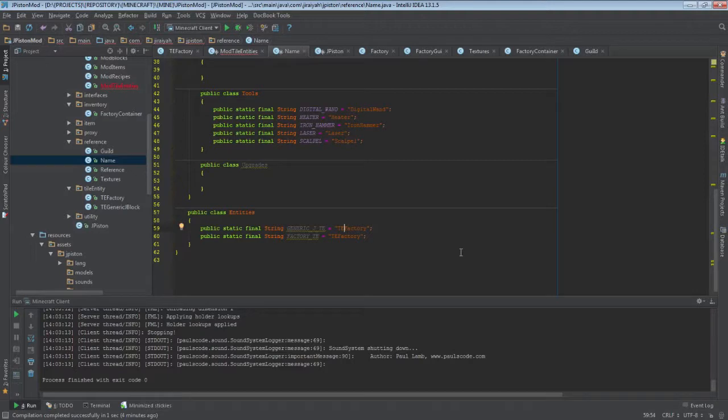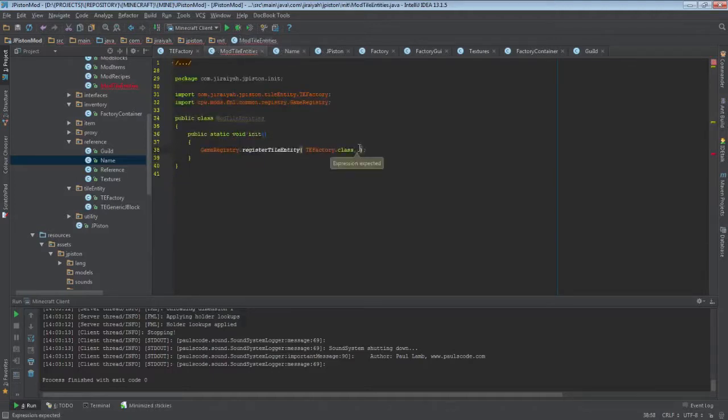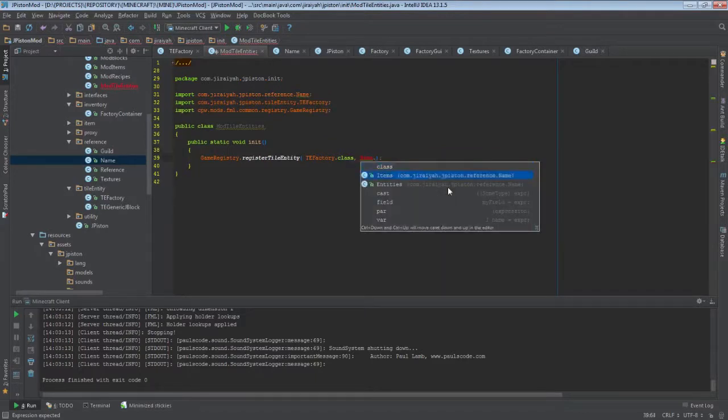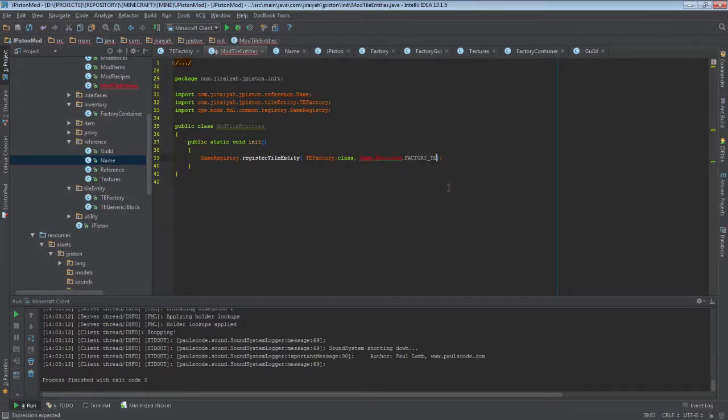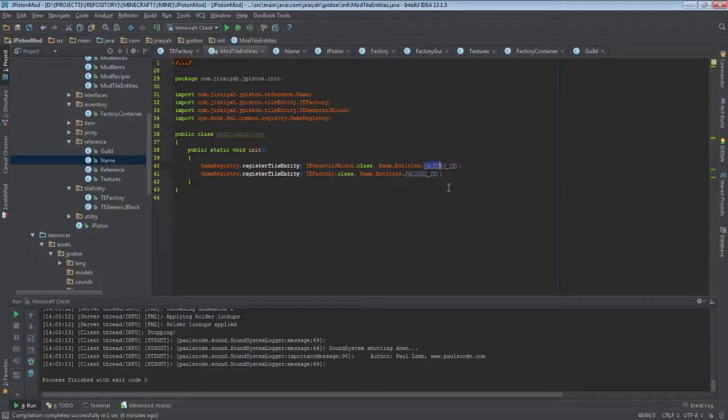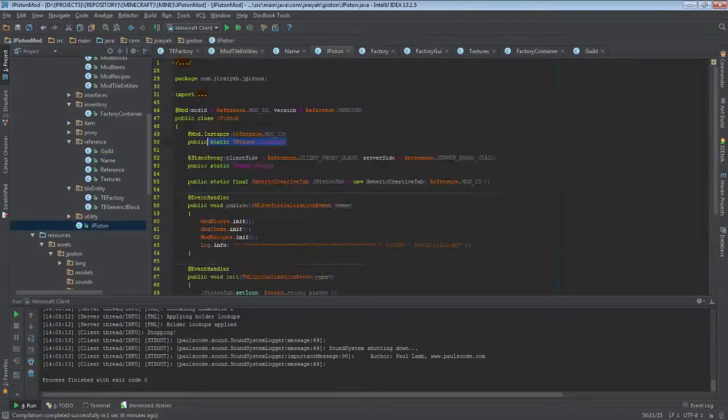And this is TE generic J. So coming back, we need to now name it, and we define the name, so that's Names.Entities.FACTORY_TE, and we want to register our generic, so TEGenericJBlock as generic J tile entity.